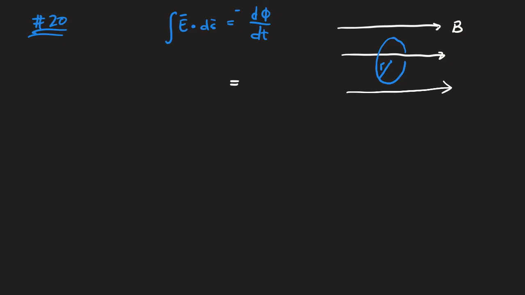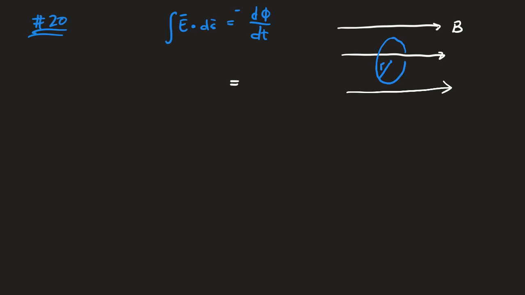I'm just going to draw a loop, as if I have a wire inside the solenoid that has a radius of 1.5. That's mine. Your radius is probably some other number, so I'm just going to use R. Is that okay with you guys? But I know that R is less than the solenoid's radius. The solenoid is way out here someplace. I'm just picking something concentric with the solenoid, because all I need the solenoid for is to provide me my magnetic field. After that, the solenoid's not part of the problem. They're not asking me about the solenoid. They're asking me about an electric field inside the solenoid.